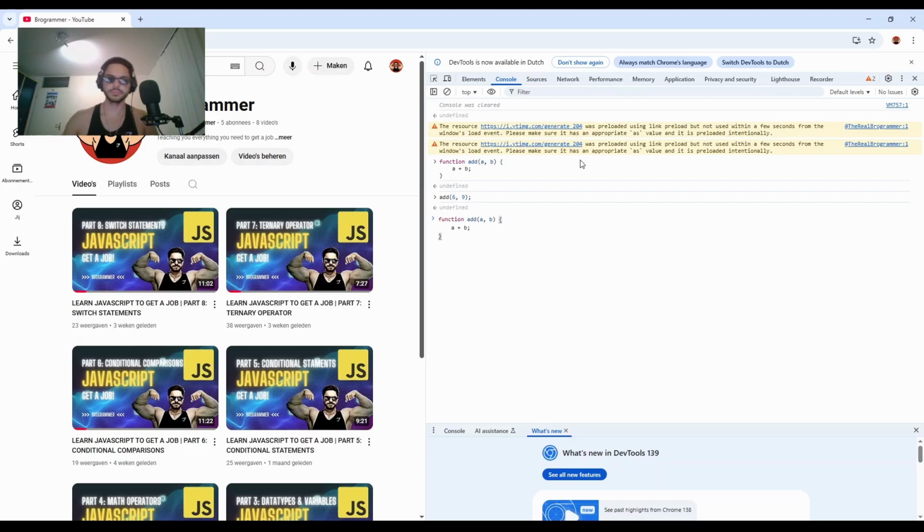Well, we're going to go back to our function and we're going to add return right before the thing that we want to return. So if I adjust the function like this, and now I'm going to call the add function with the exact same numbers, it's already there. It's going to return the value to me, 15 in this case.